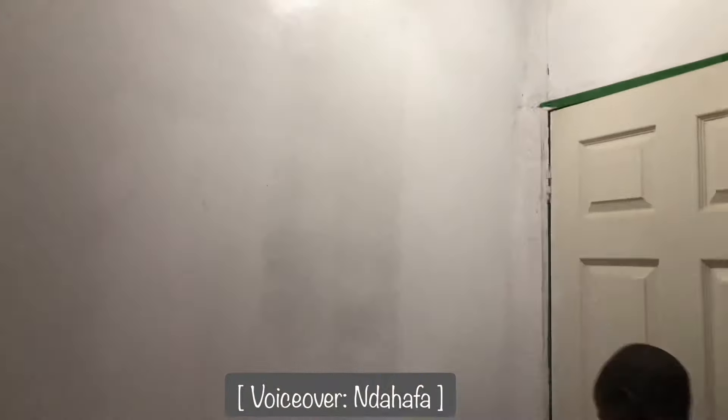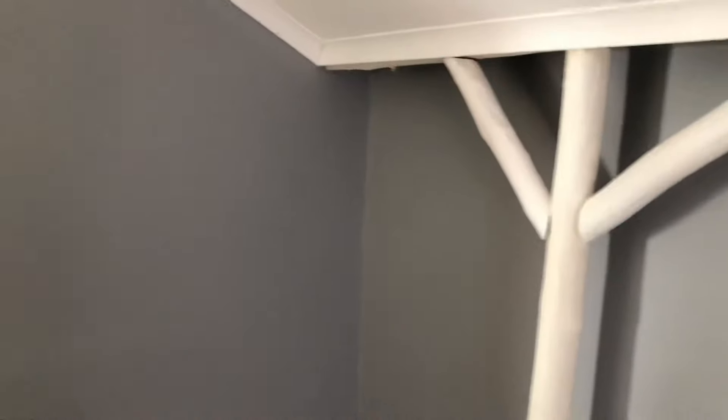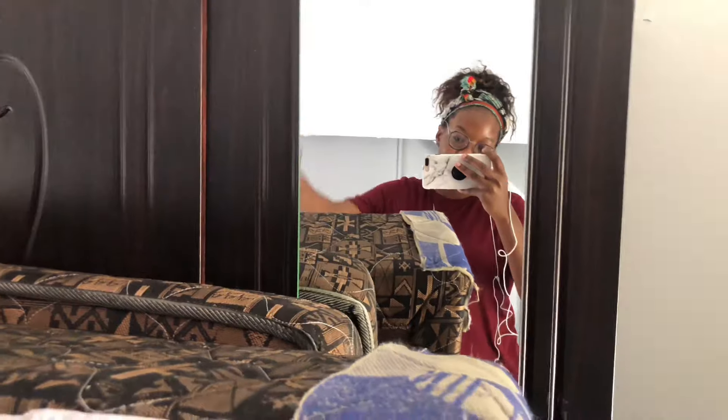Honestly, I feel those boys are my forever handymen — I really do not know what my life would be without them. They just make it so much easier. This is a stage that we are at right now. We've painted the one side of the room gray. We used the black paint stainer with white paint. You guys can definitely check out that procedure on my previous room makeover video — I have a detailed description of it, so please do check it out if you want to learn how I mix the two paints. Right now this is day two and I have like everything upside down.